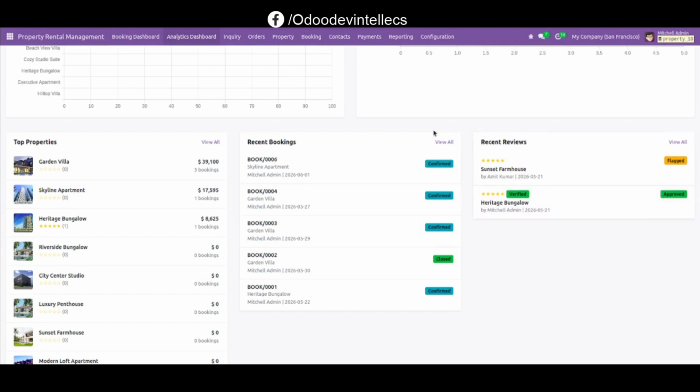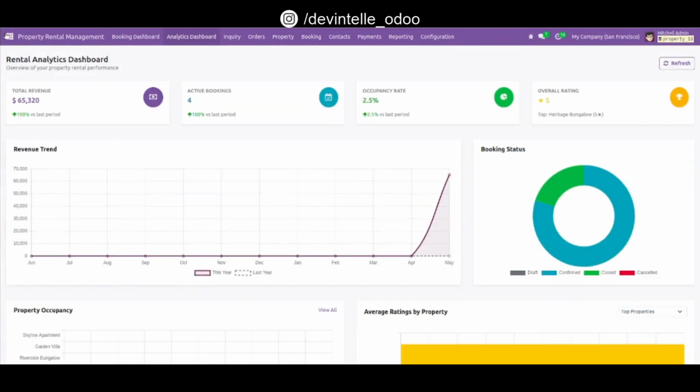If you want to view more details, use this view all option.